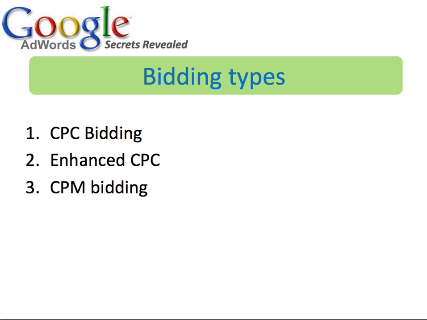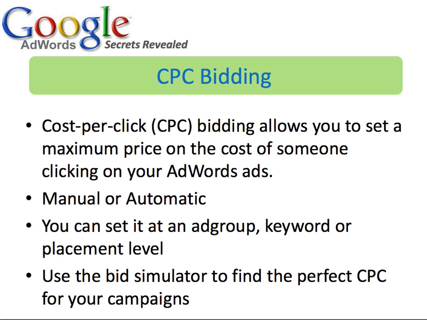So right now we talked about budgeting, but the budget needs to be used up by using clicks. So you need to make sure that you have a bidding strategy within your budget that aligns with your overall strategy. We have three kinds of bidding types, which we will all analyze right now. The cost per click bidding basically tells Google that you're willing to pay each time your advertisement gets clicked. So you can decide to set up a manual cost per click or an automatic cost per click.